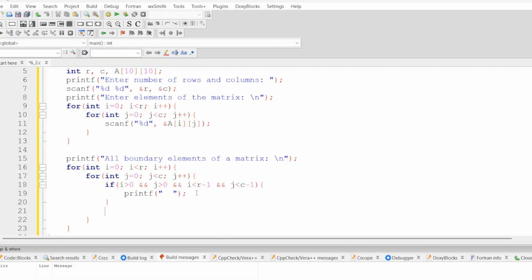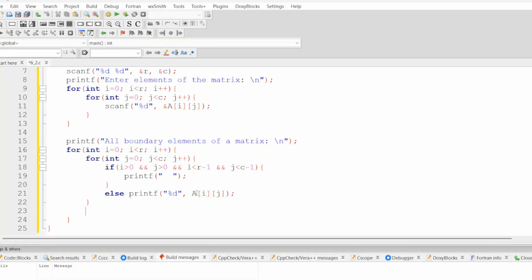Okay, else I print percentage d, the element of the matrix A[i][j]. Okay, i and j loops close. Now I print a new line.